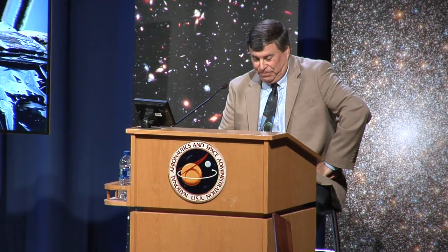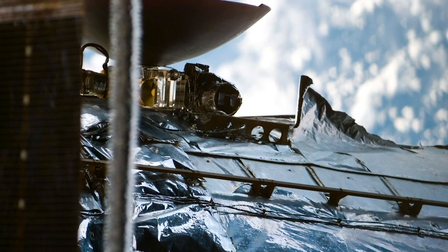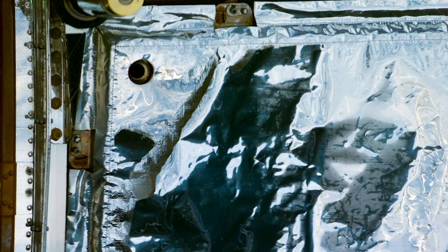You also had some experience with the external insulation on Hubble degrading. Right, and that's another one where someone here could tell me if they anticipated that. It's basically aluminum foil on the doors, and because of the heat or the sun being on it, it would cycle back and forth, and eventually it fatigued, and big pieces of it were starting to come off. So it really wasn't doing its job anymore because it was just like a sheet of paper that had been ripped up and was still hanging on.